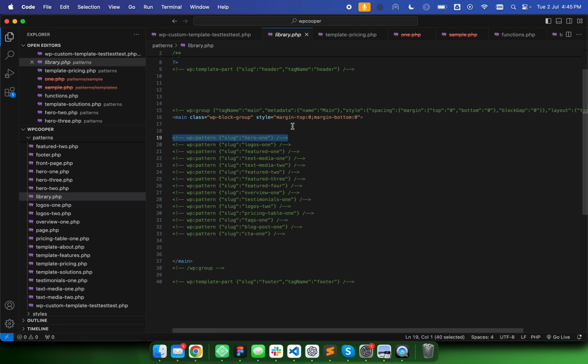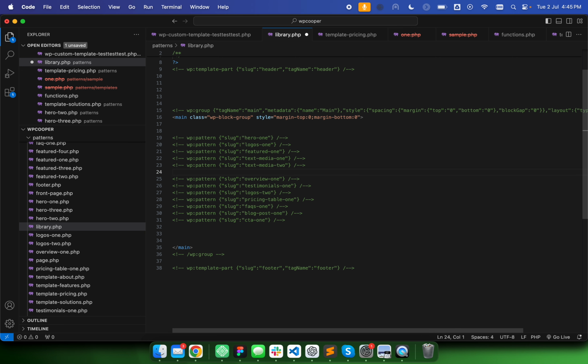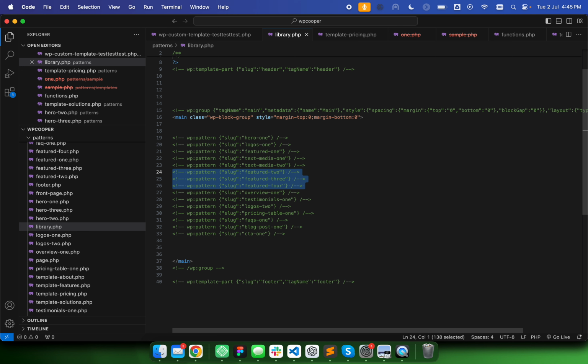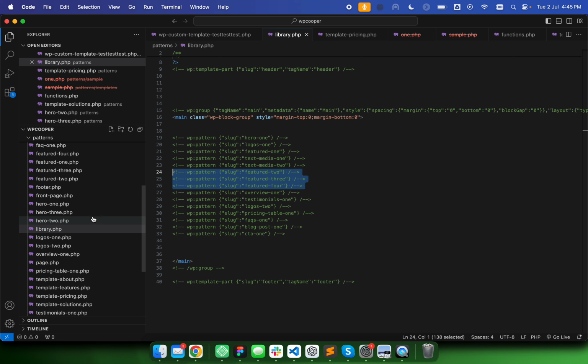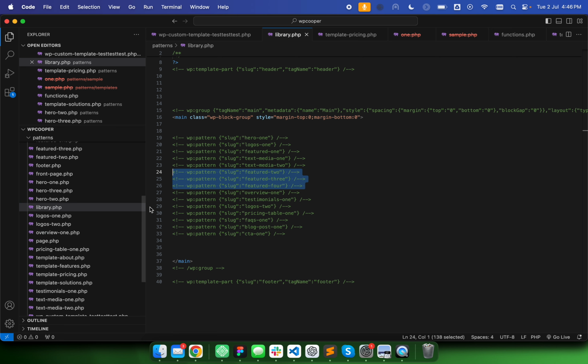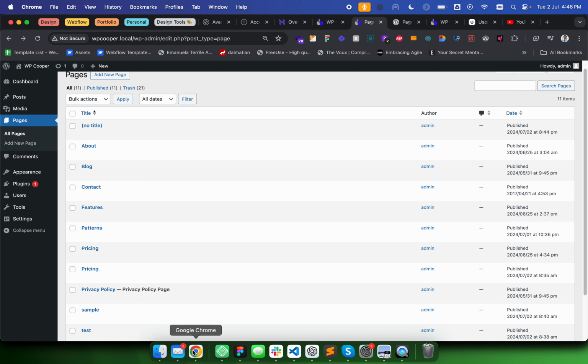Hero is one pattern, I just included it here, then logos, feature. If I don't need some pattern in some pages, I can just delete it and come up with another layout. So that's how I'm going to use patterns in the template, so that I'll be able to create multiple templates by combining multiple patterns. Basically pages will be a combination of multiple patterns.